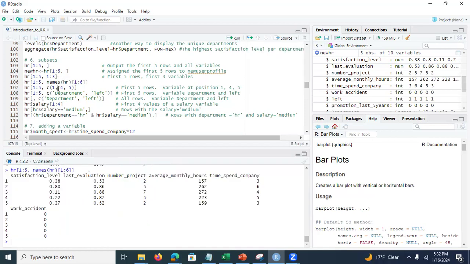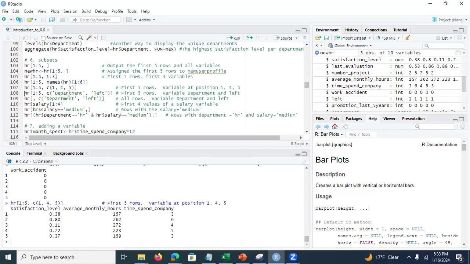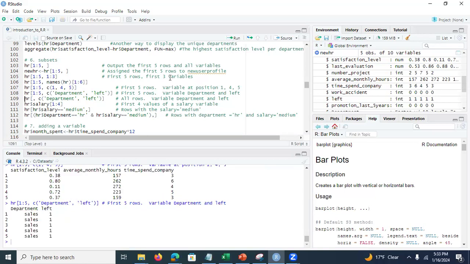Here it's different. This is called the combine command, and I'm taking the columns at positions 1, 4, and 5, and the first 5 rows. Instead, here I can specify the column names that I want to take. And see, if the rows are omitted, it's going to show the entire data set for these 2 columns.